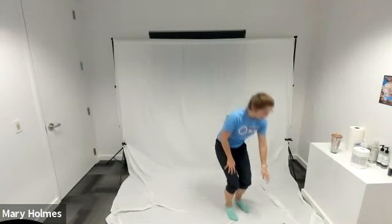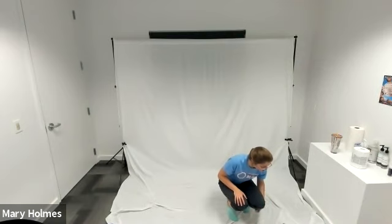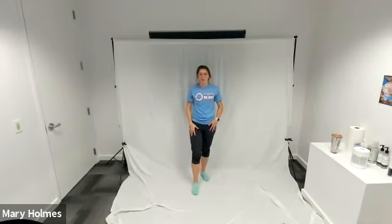Great work. If you need to, go ahead and shake your legs out. I know that's a hard one, and we're going to go back into our chair pose and chair pulses. I know that one's a little hard on the legs as well too. So after you shake your legs out for a minute, return to your wide leg stance.